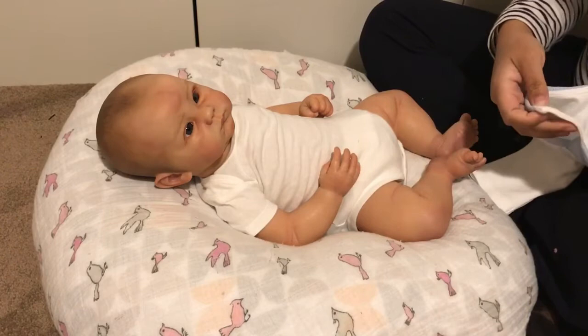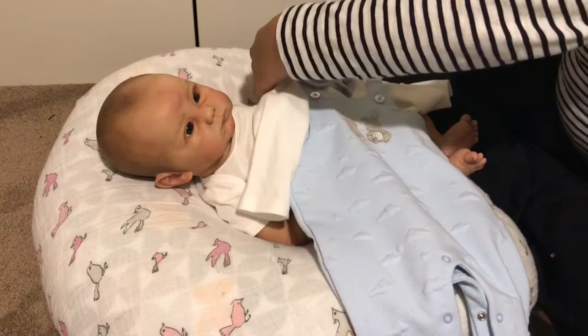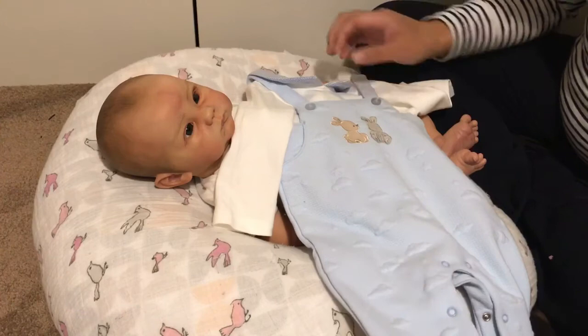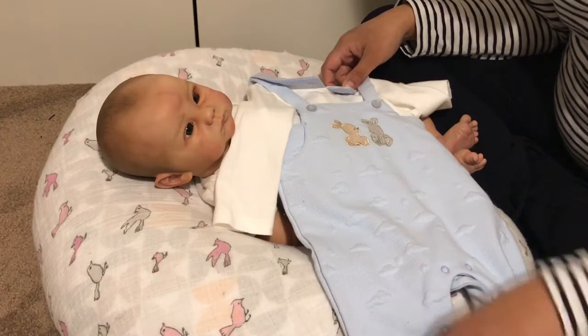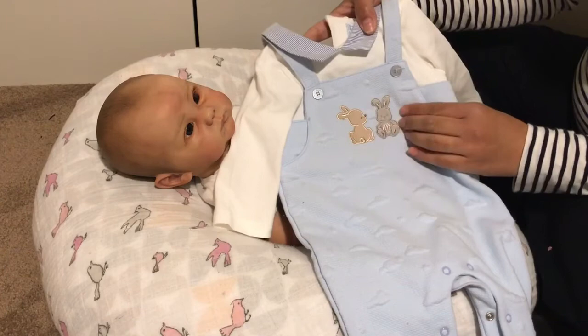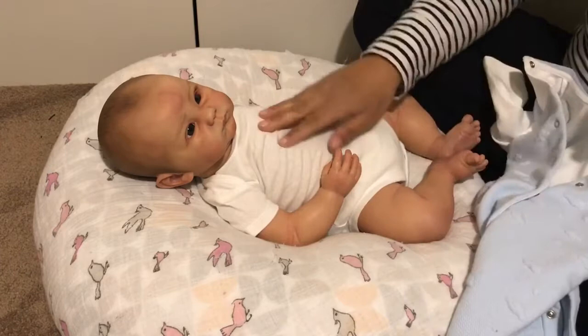actually into this. Let's see, it's an outfit by Mayoral. It is an all one piece, but there's a white long sleeve shirt underneath with a blue and white striped seersucker collar, and then what look to be overalls in a light blue, in a fabric that has little appliqué clouds on it, if that makes sense. And then there are two bunnies here. There's a gray bunny and a brown bunny, and the brown bunny has its back facing us and is sort of looking at the gray bunny. So it's really cute. So I thought it'd be cute to change Connor into this outfit, and I think I'll just stick this over his onesie just to make it easier.